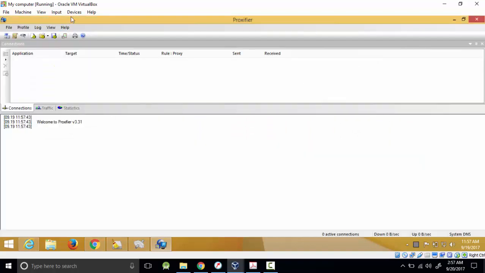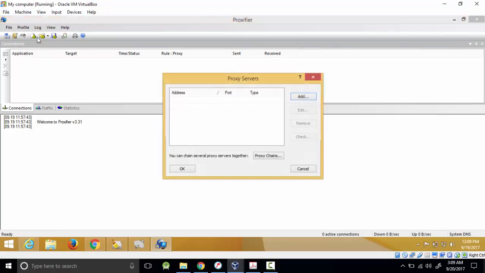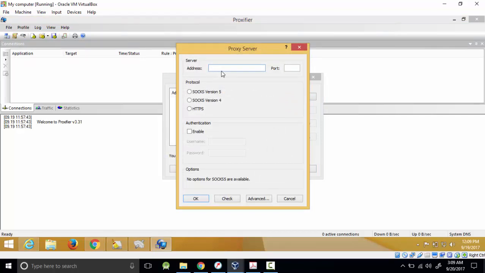So the next few steps, we are going to set this up to match what we did in the Bitvise version. Okay, so let's begin the setup process. Because it's now on, the first thing we are going to do is go to profile here, and we go to proxy servers. Now if you remember, there were the numbers that we saved from the Bitvise, so it was 127 in my case, so make sure you put the same thing, dot 0 dot 0 dot 1, and I changed my port number from 1080 to 5555 the way I wanted it. And protocol, SOCKS5 is the best. It is the most perfect version to use.